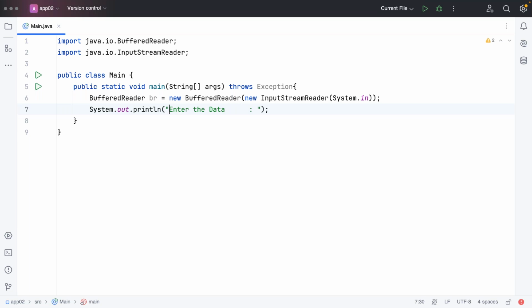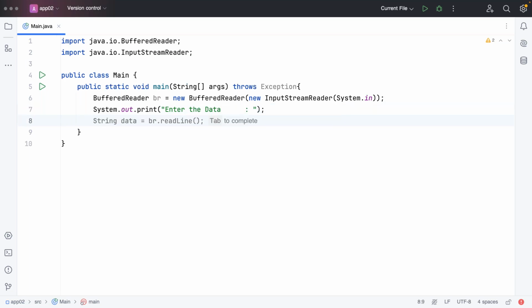I'm not going to use println, I'm using the print method. What is the difference between print method and println method? Print method will display the data and keeps the cursor in the same line. Println method will display the data and keeps the cursor in the next line.